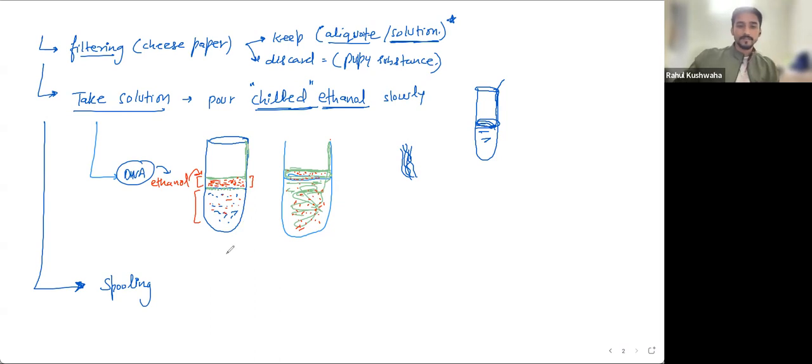Okay, this is spooling. When we spool, you put something inside, like a glass rod, or anything. You can use the tip of a paper clip which is bent to spool it. That also helps. Something which has a bend helps more. You see that there are thread-like things floating. You try to touch a few, and then you slowly twist whatever you are holding, right? That's called spooling. You're trying to get all those mucus-like threads out of the solution. Correct? That's called spooling. And it contains the DNA.